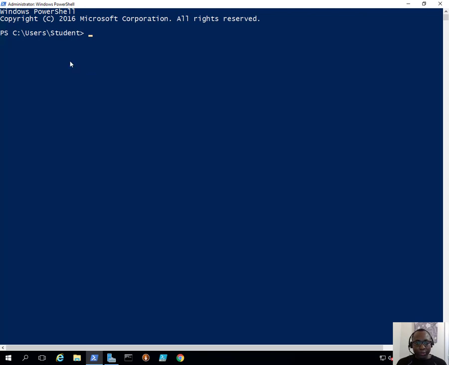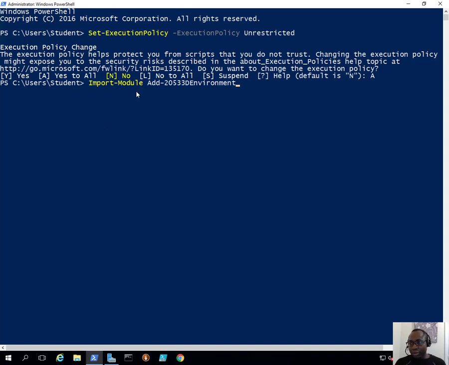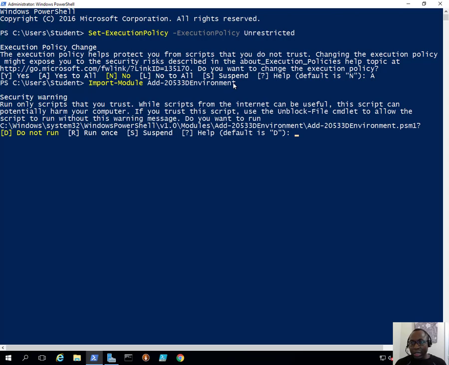On the screen, the first thing that I'll do is set the execution policy to unrestricted, then press enter and type A to allow that action. I'll go ahead and import the module Add-20533D-Environment, press enter, and type R to allow that to run.